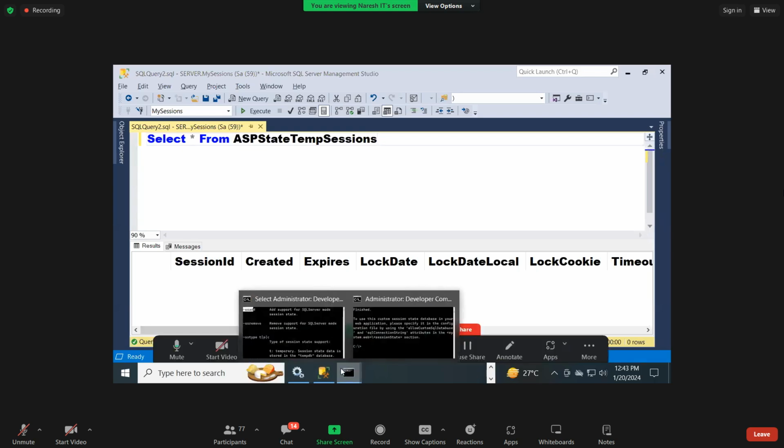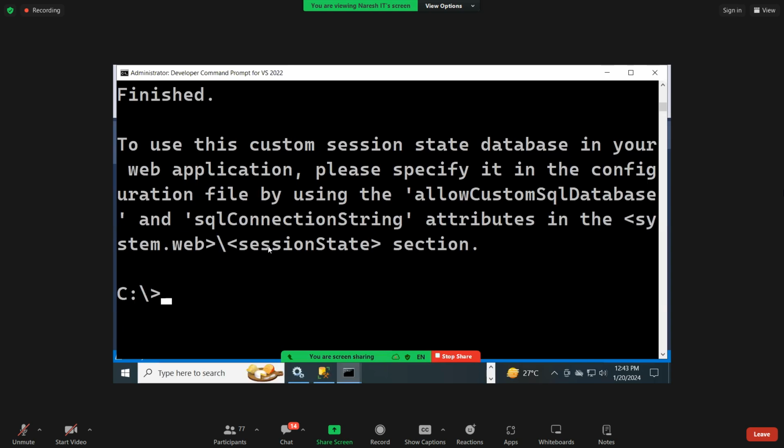Yeah, it is giving you some message here. We just discussed here. We need to document. Use it. See? If you want to use a custom database, who specified the database name? You have specified it now. How will the application know now? Earlier, ASP said that's a predefined name.